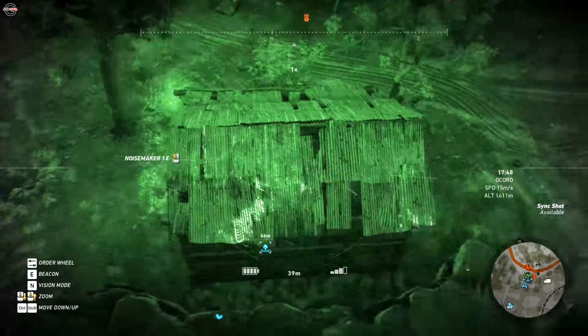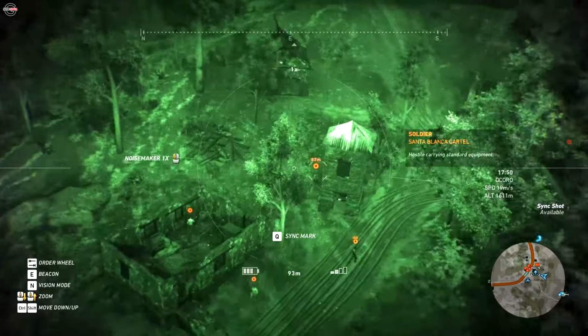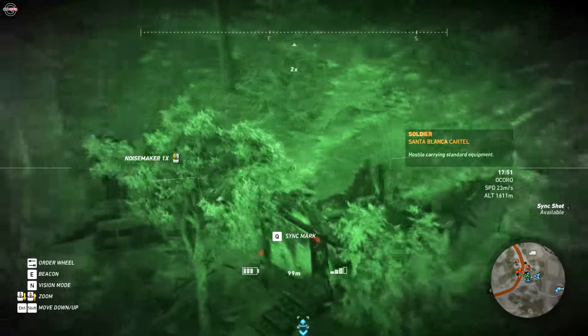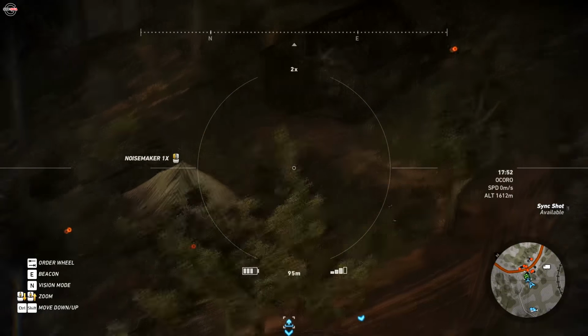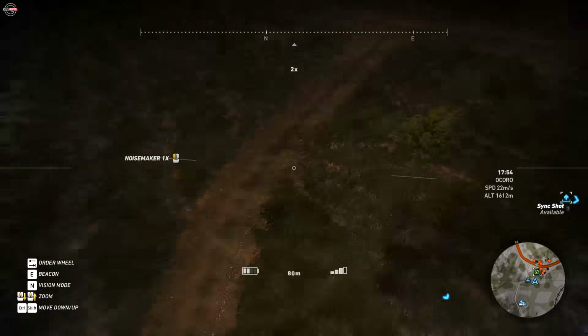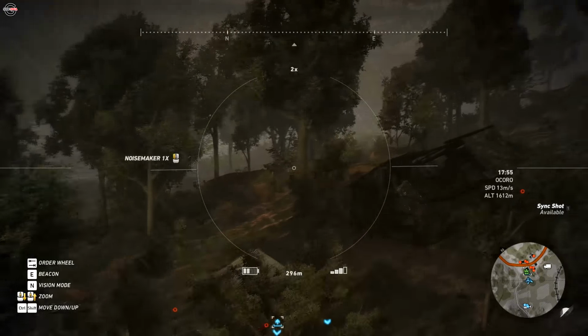I've got eyes on the captain. This night vision is very useful. That's why we upgrade our skills and attach this to our drone. Alright, there's no one there. I've noticed this speed difference from the first drone, right? Before we upgraded our skill.